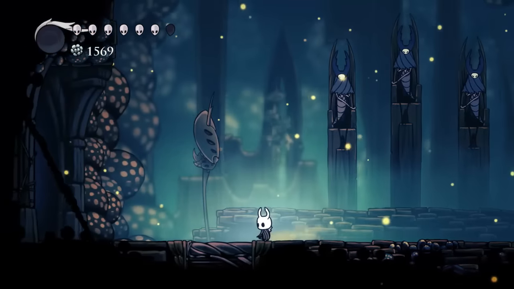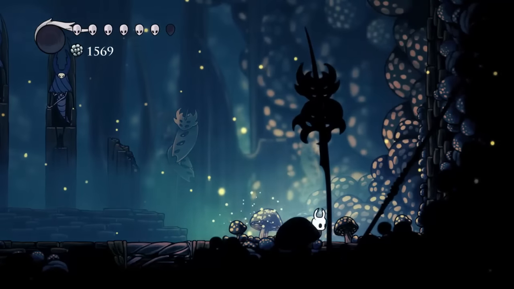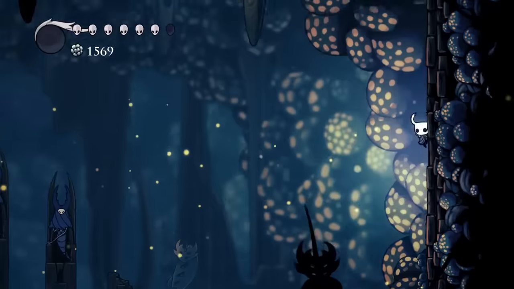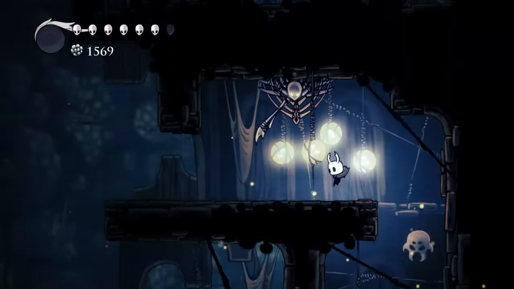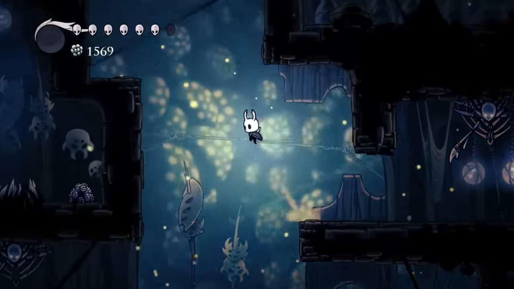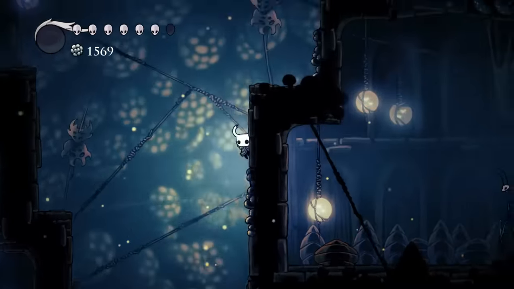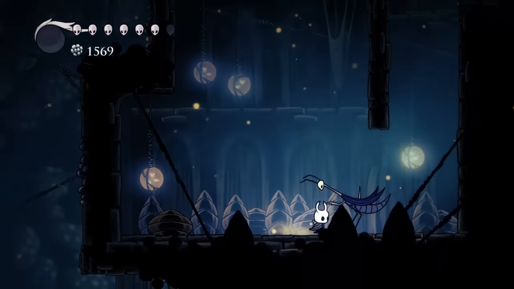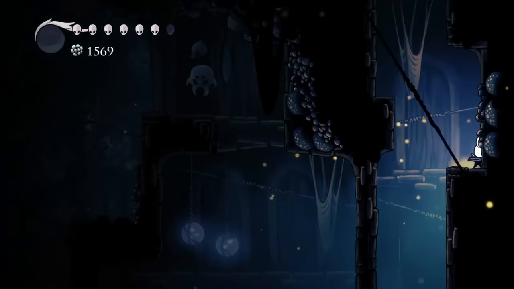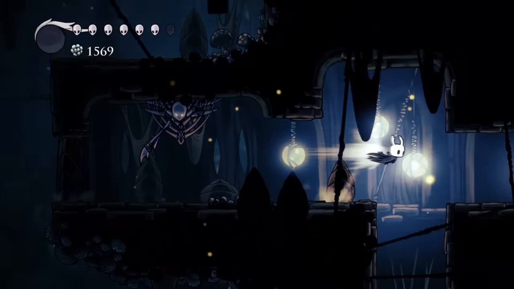Okay, the path over here leads to Deep Nest. I'm definitely not going to Deep Nest right now. I'm going to head back up to the Mantis Village and claim my reward. Just going to drop down here. They're passive now, which is good. I don't really need to worry about them. I'll just open that.